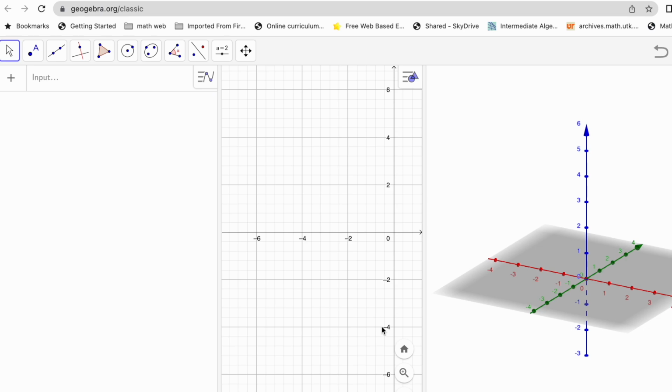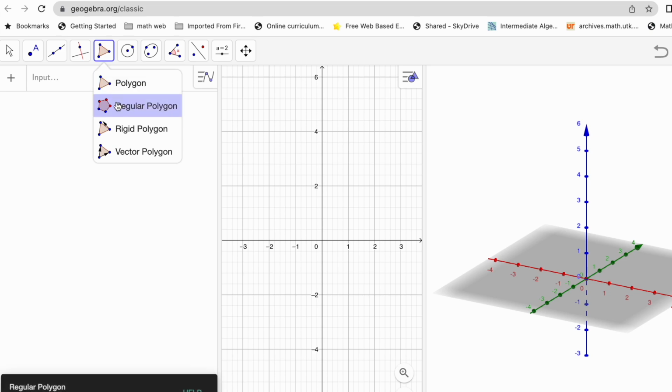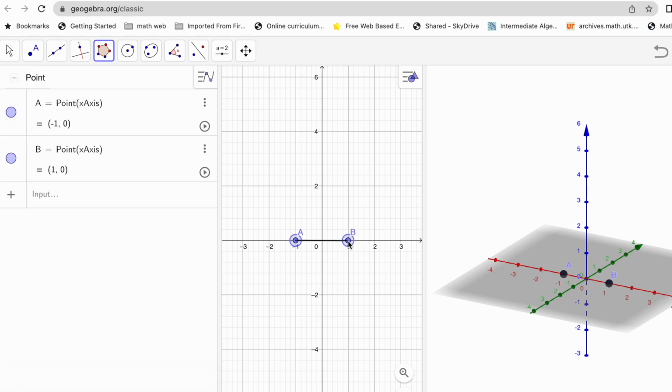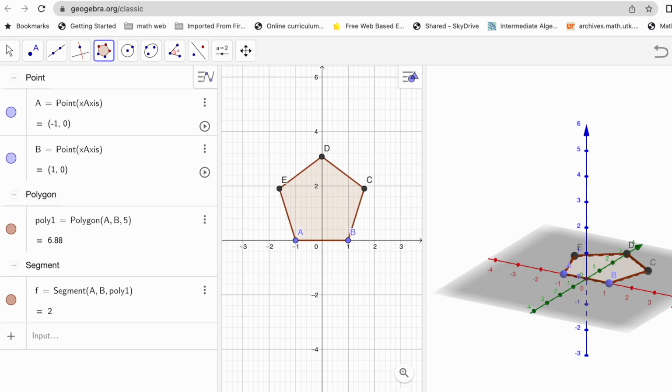So here, let's say I have a polygon, and then I'm going to create a 3D shape from it so that I can explain two things together, a 2D view as well as a 3D view. So I'm going to create a regular polygon. Let me just use these two points, -1 and 1, and then if you hit regular polygon, it is going to ask you the number of vertices. It depends on you how many vertices you want. I'm going to create a pentagon here. You can see my pentagon is ready on 2D and 3D.